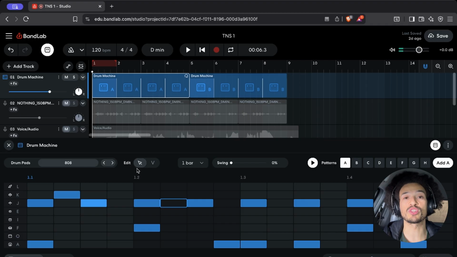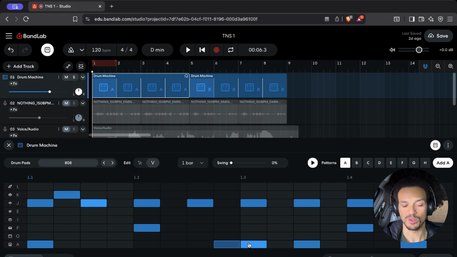If I want to switch the velocity, which means how hard the note is hit, I go over and click V. And these drum loops basically have 3 types of velocity. When it's the most colorful, that's when it's the strongest. When it's the lightest, that's when it's the weakest. And then there's that middle ground. So you get there by clicking it. So I just click once to make it super strong, click once to make it a little bit weak.